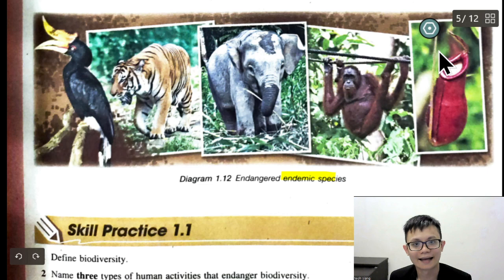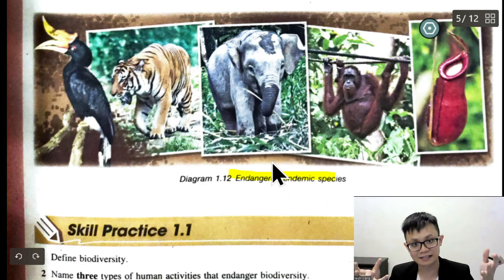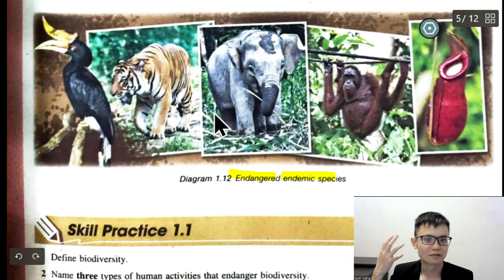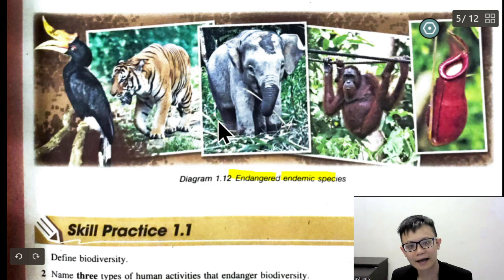Okay, and they say this is an endangered animal. Endangered animal means almost extinct already, okay? Because people destroy their habitat, natural disasters and so on. So this one we call it endangered lah. You can see the word danger or not. Danger from the word endanger means now in danger already, because later no more. But I still can see this pitcher plant a lot in my neighborhood. I still don't know why they say this is going to go extinct.